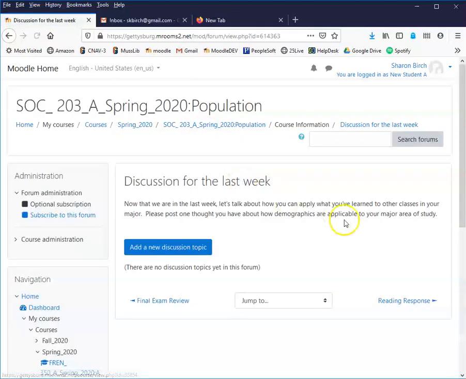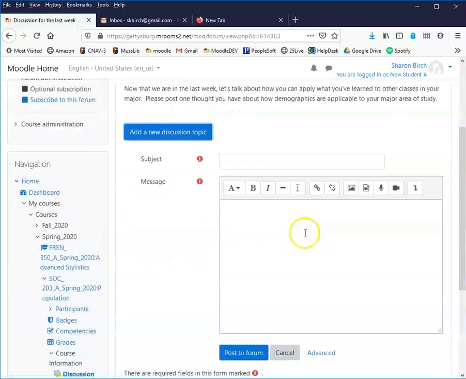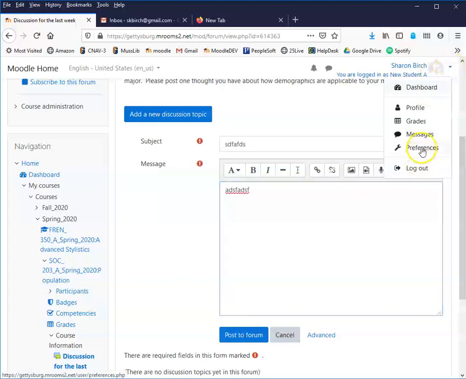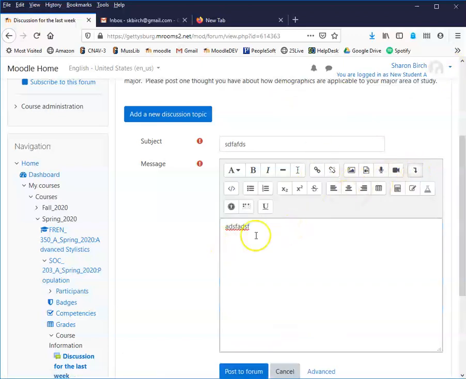So when you click on the forum, you'll note it's, again, very similar. It does say add a new discussion topic. This, again, looks very much like what we did before. Now, this time, I don't have to change into that different kind of HTML editor in order to get my recording buttons. But if I wanted the original editor, the one that had a few more features when it came to editing with the appearance of the text, I would again just come back up here to this arrow, go to my preferences, go to editor, and make that change. I'm not going to bother right now because this is all I really need.